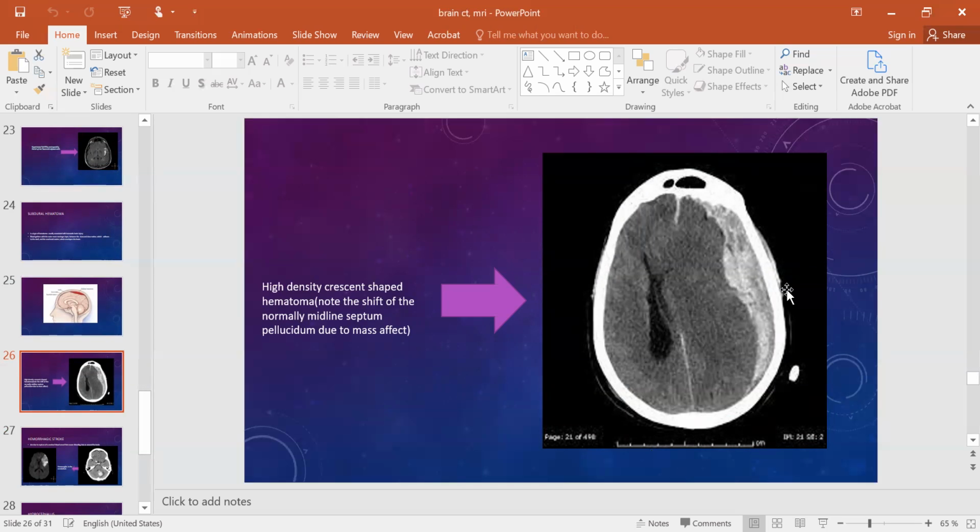We see here axial plane computed tomography of brain. Inside the brain, you see a large hyperdense area. And well, here we should see both of the lateral ventricles, but we see only half of one ventricle. Why? Because there is mass effect here, and this mass causes a shift of this area and covers the lateral ventricles.